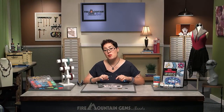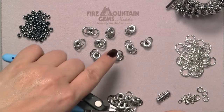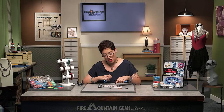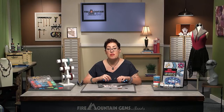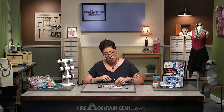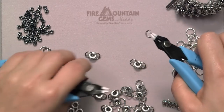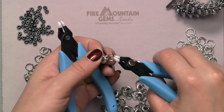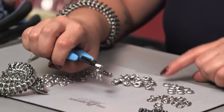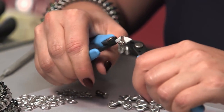We've completed the first part of making the units for this bracelet, where we have a bunch of single glass rings each with two jump rings going through. You're going to need anywhere from 30 to 35, maybe slightly more, depending on your desired finished length. Now we're going to go ahead and connect these. We take the same size jump ring and pick up two of the units through only the jump rings, sliding on the pairs so that we have two units on the open jump ring, then close it.